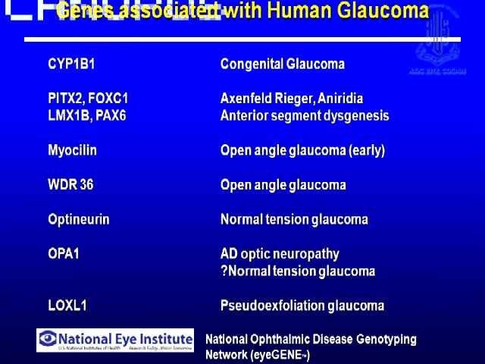Okay, so now concerning the genetics, if it is congenital glaucoma, the candidate gene for this one is the CYP1B1 gene, and L.V. Prasad Institute extensively studied this particular disease. And we listed not only glaucoma but also associated diseases like pseudoexfoliation and everything. So these are the genes. As I told you, myocilin, WDR36, optineurin, OTLA, and OPA1 are the genes associated with open angle glaucoma. And LOXL1 is for pseudoexfoliation glaucoma. So I will give you detail about this.